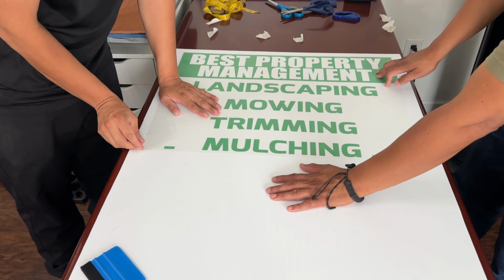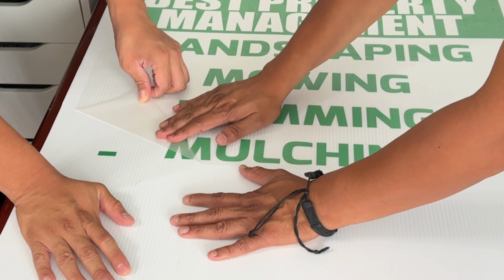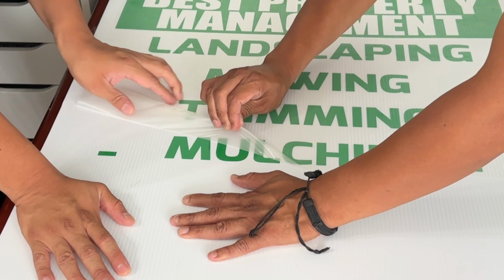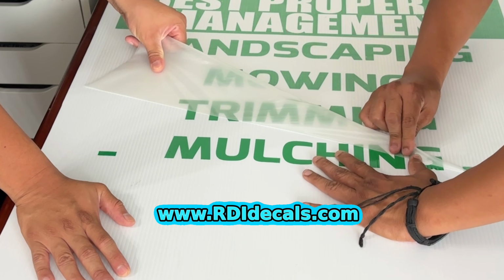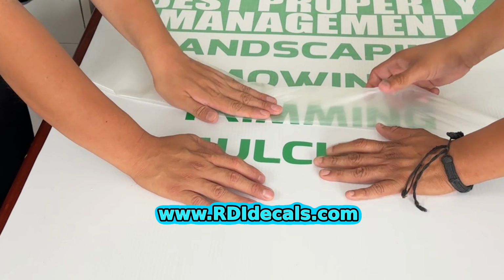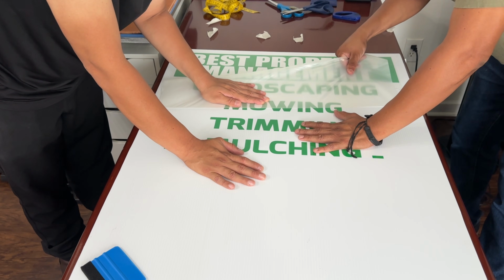All right, now that we applied the decal, it is time to remove the transfer. And again, I don't get tired of saying this, do it very carefully, especially with the surface here. When we do this on yard signs, which is the same material, if you do it too rough, the letters might come off, so be very careful.